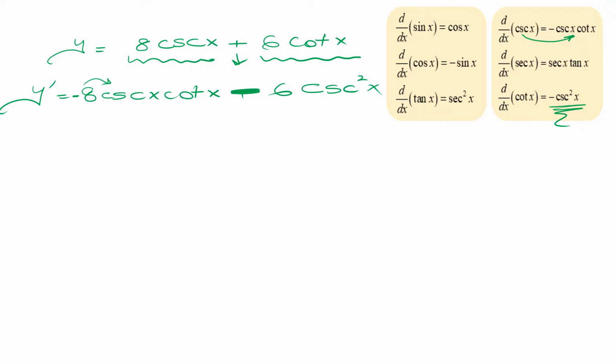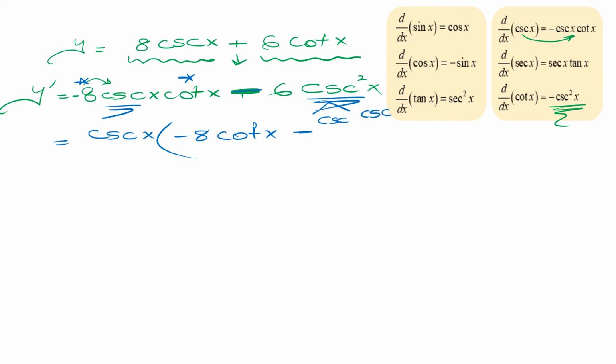Now take the common factor. You can see here in the first term there is 1 cosec x, whereas in the second term there are cosec square x. It means 2 cosec x. So you will write the cosec x as common. What is left now? Negative 8 and also cot x, because this cosec x is already written outside the bracket. Then this minus sign you will write here. And now what is left from here? Here you can easily see that there are 2 cosec x, right? Cosec x and cosec x. So 1 cosec x is common, so left is negative cosec x. That's it. So this is your final answer.